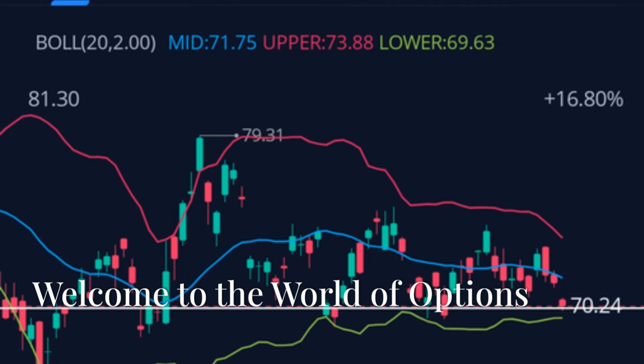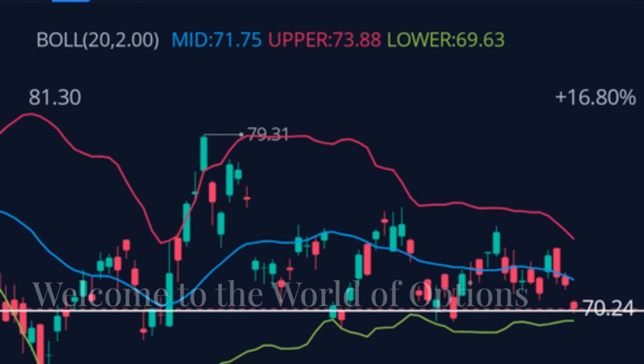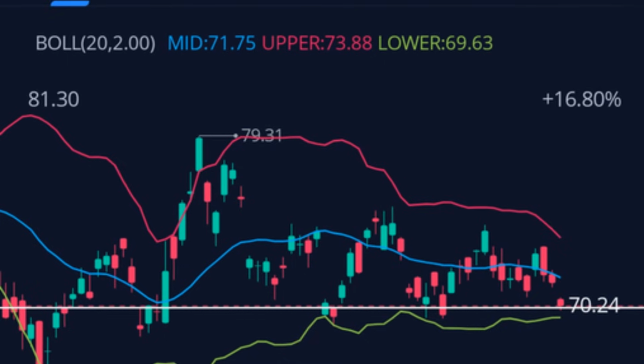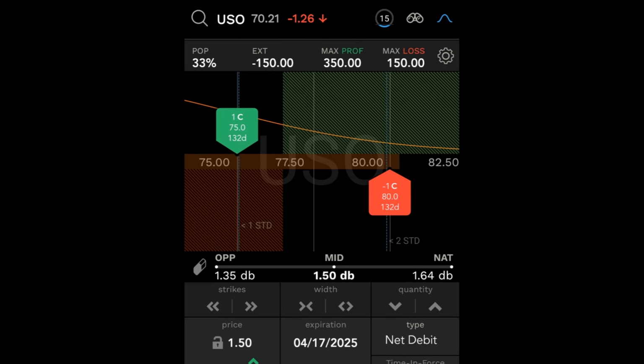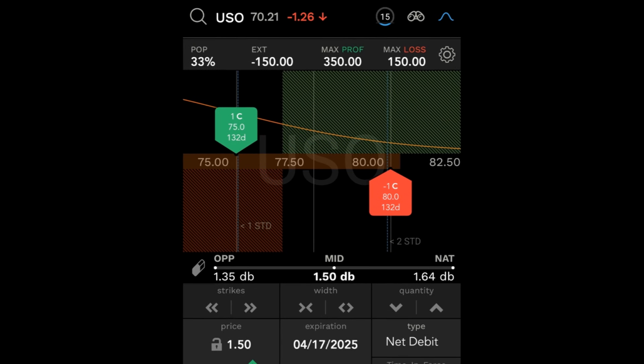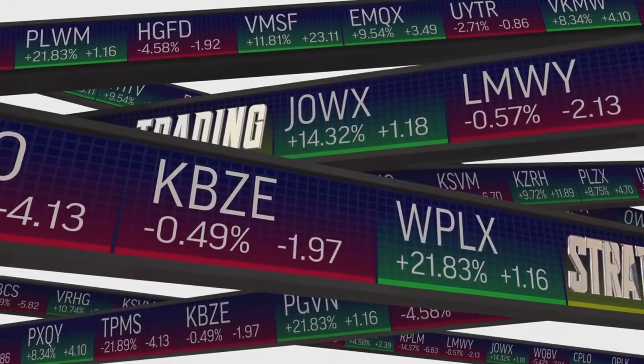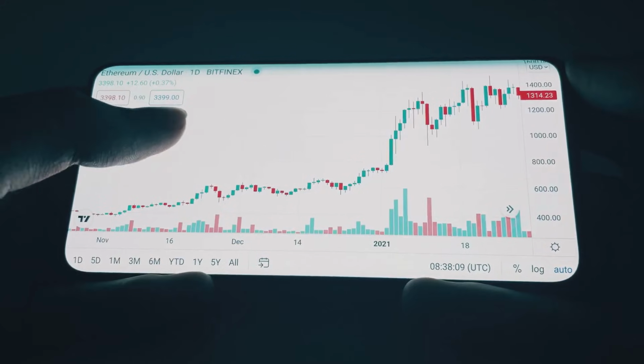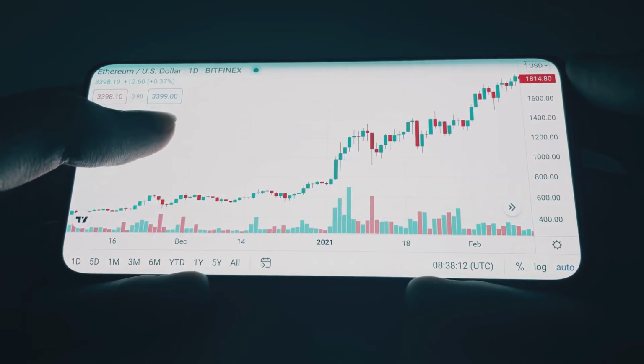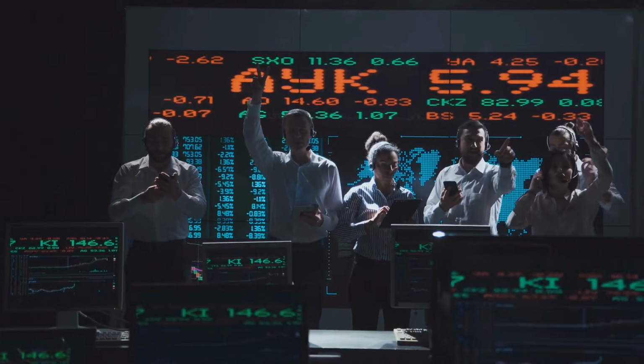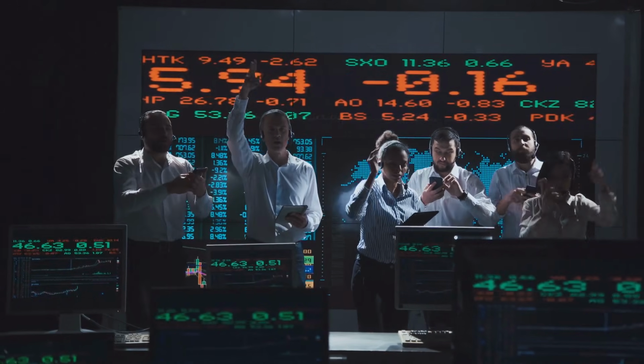Welcome to Fixbook. Today's trade of the day is a buy recommendation for USO. I'm going to show you how to take a bullish position in a better way than just buying shares. We'll focus on why USO is a great buy right now, and why using options can maximize your returns. By the end, you'll grasp bull call spreads and amplify returns.